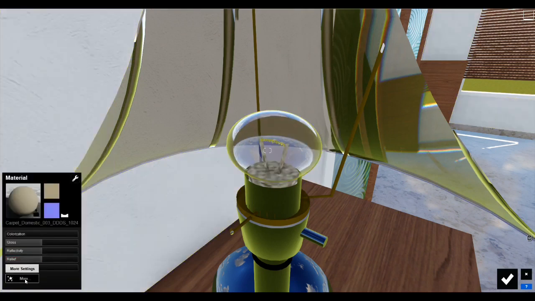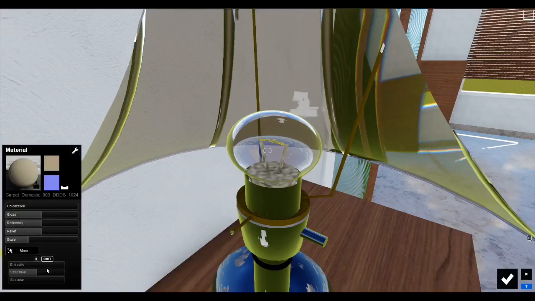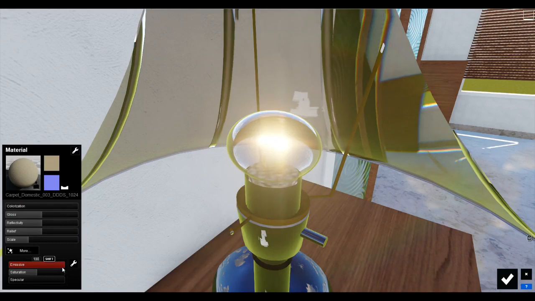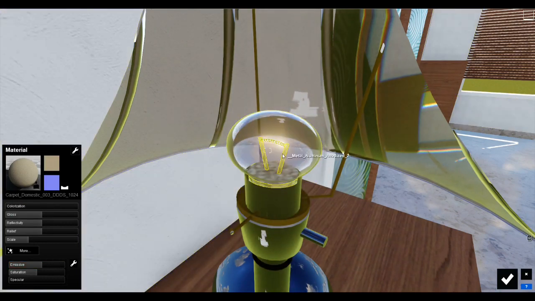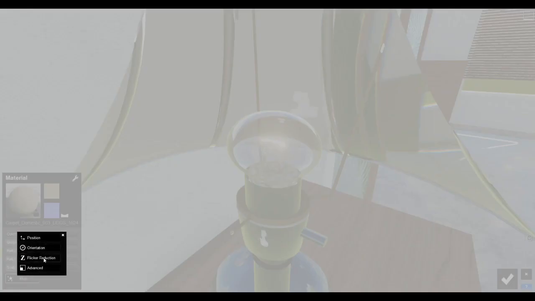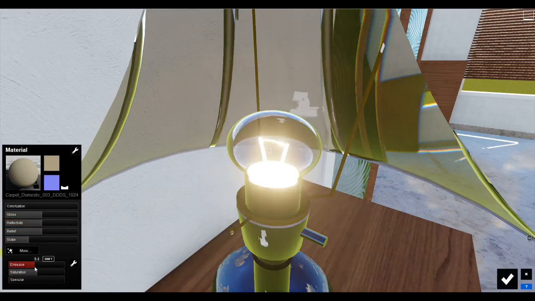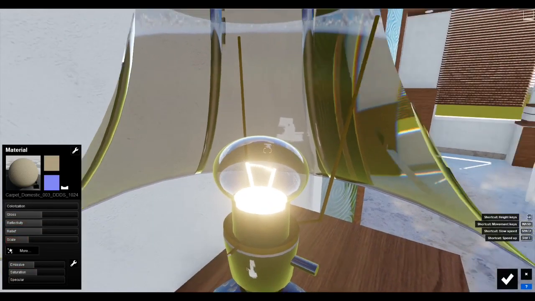So as you can see, I'm going to click on more over here like we had provided the emissivity, so we can click on advanced and increase the emissivity over here. So we have the filament glowing as well as the ionized rods will also glow, so we'll have the entire part glowing as such.